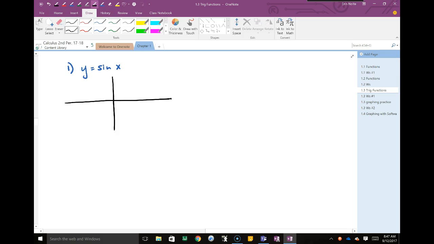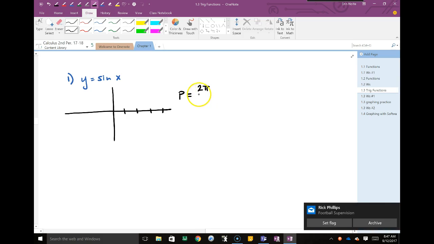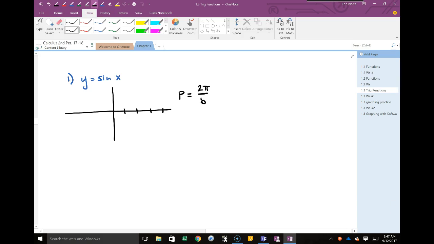All right, so sine. Hopefully you remember that when you draw a sine, you draw 4 increments to the right. In the 4th increment, does anybody remember what it's always going to be? Your period. Not 0, the y value would be 0 on a sine function. So your period is always going to be 2 pi over b, and we'll talk more about that b value in a bit, but it's the value directly in front of the x.